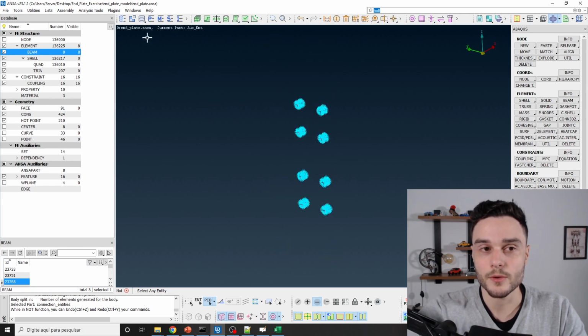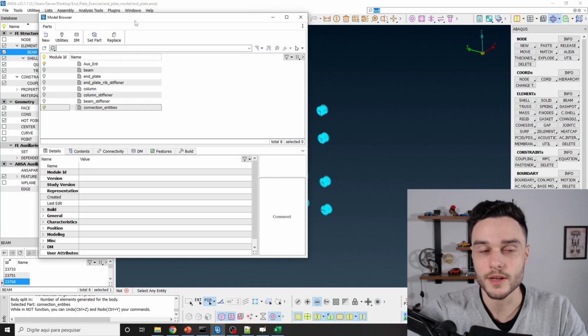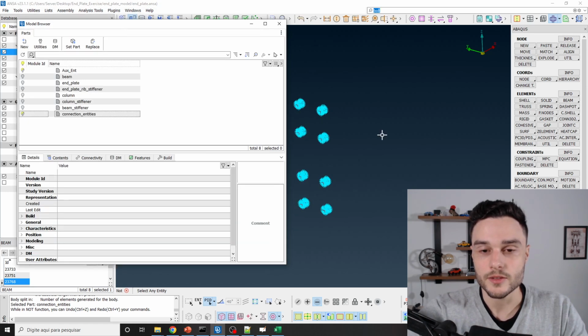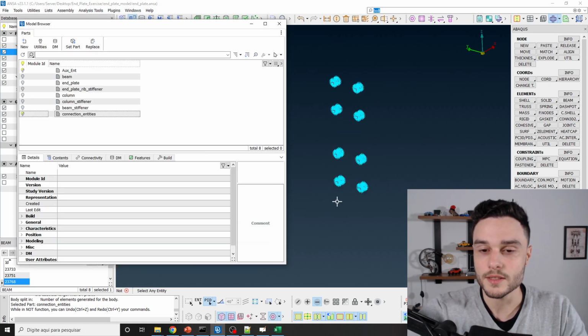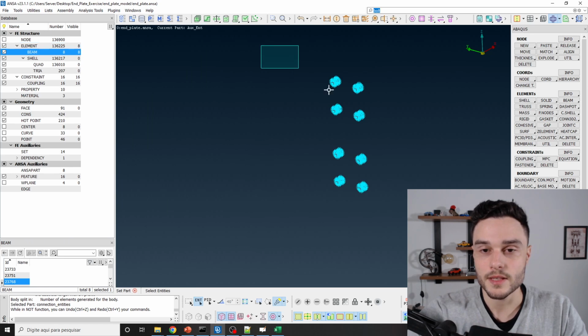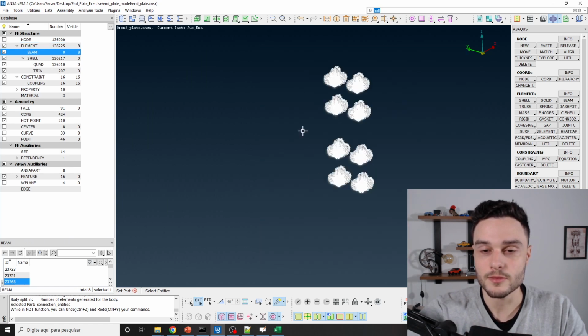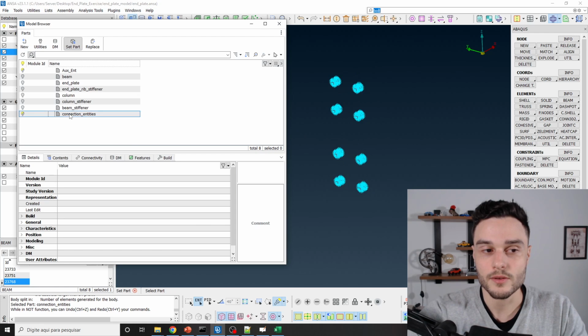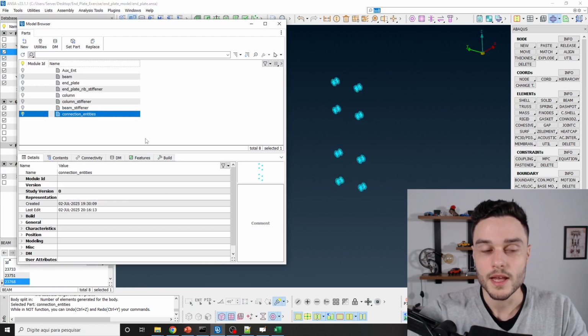Okay, now I'm going to open up model browser again. And then to assign all these entities to some specific part, we should click here in set part. Set part, and then select everything, middle mouse button, and then double click on connection entities. Now we have assigned all these entities to the connection entities part.